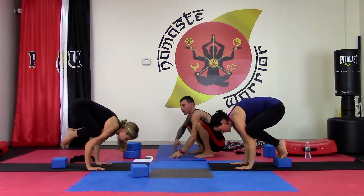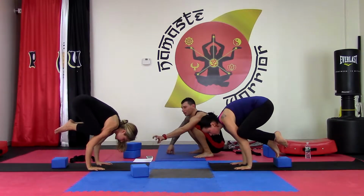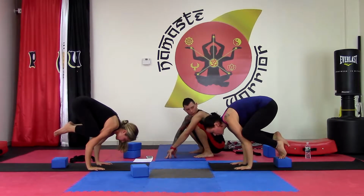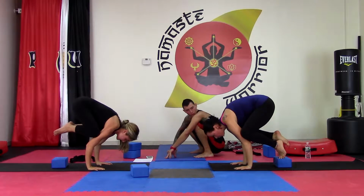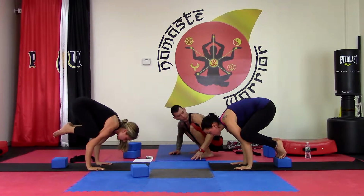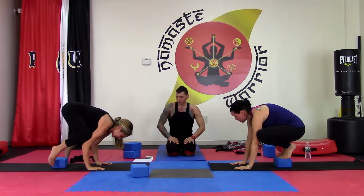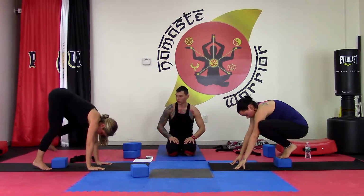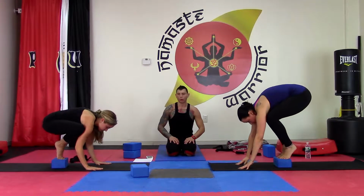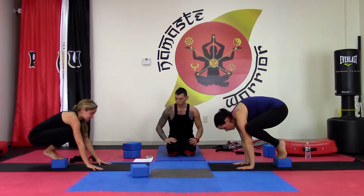Pulling in your belly and try to now extend your toes, Christina. There it is, and pull the heels towards the buttocks. Nice and compact little ball. Beautiful. Try to extend the spine, chin forward, breathe, breathe, breathe. That's good. That is good. Don't let the knees slide down the arms. Okay, all right. That was crow pose.